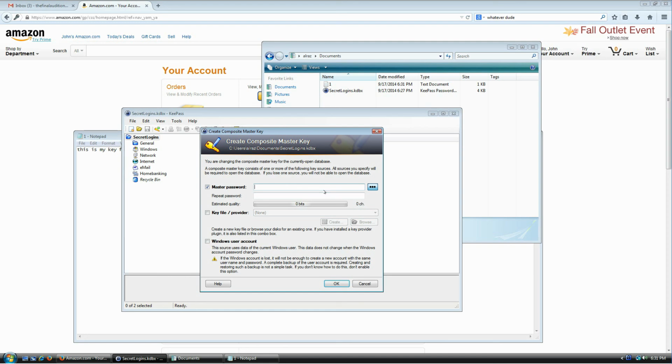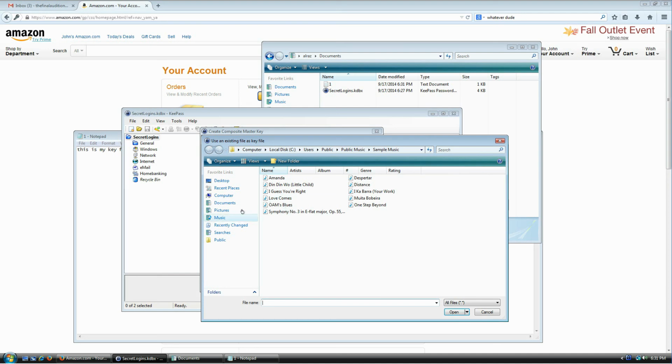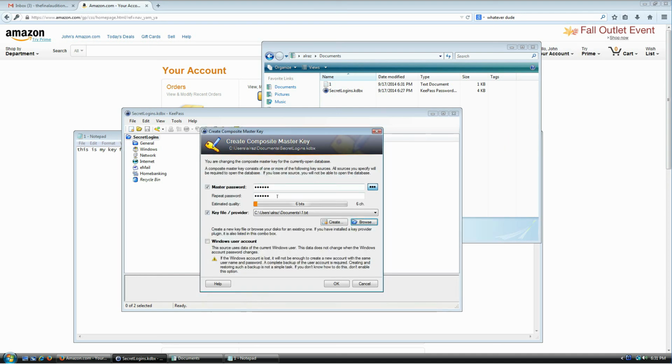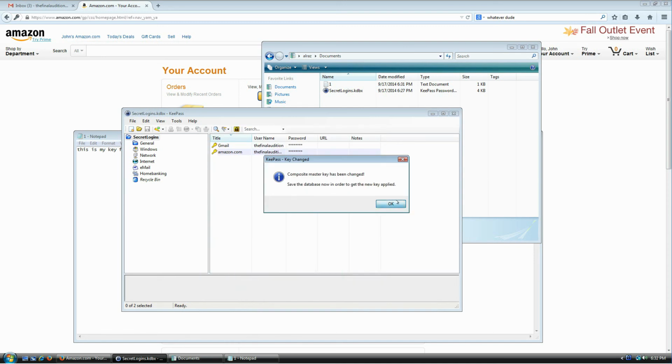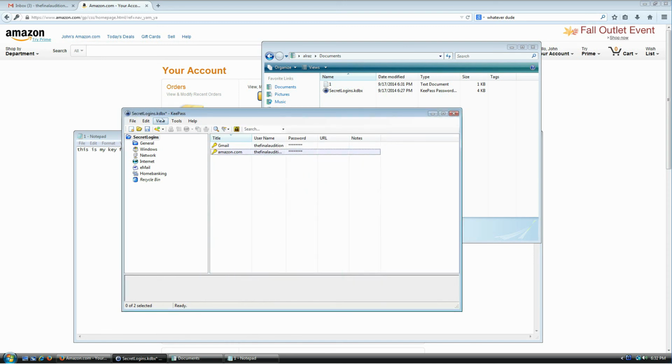I'm just gonna use the worst possible password ever, 123456. Do not use this password, okay? This is just for demonstration purposes. And I'm gonna select a key file that's gonna be this 1.txt. I'm gonna hit OK, and settings have been changed. That's good, and I'm gonna hit save.